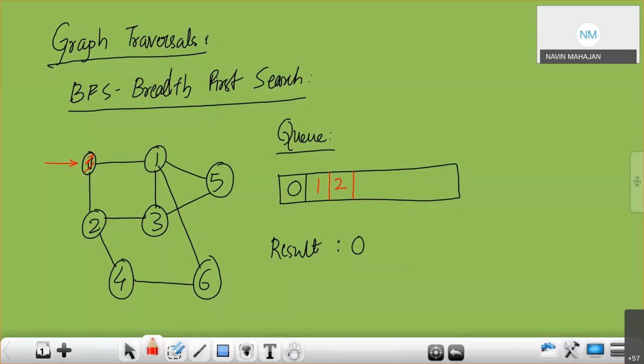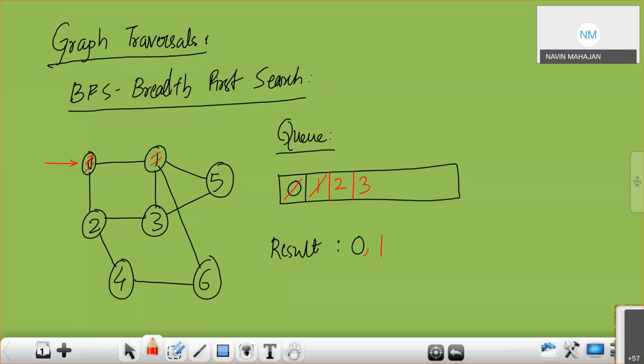Then take vertex 1 and print it, and check what its neighbors are. Neighbors of 1 are 3, 5 and 6, so you push those.